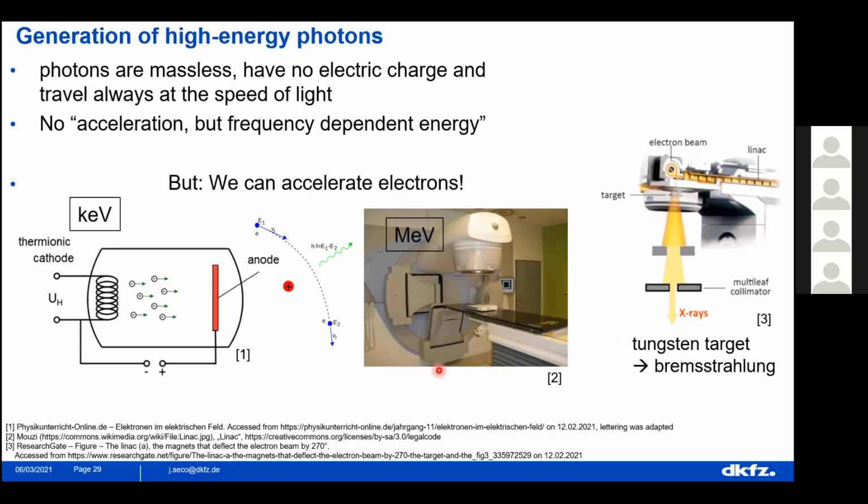Here's an example of an X-ray machine that is being used for treatment. I have my linear accelerator region, my electron gun, my target up here, and all my collimation system up here, and I produce X-rays. Notice how compact this is, very small, in a small room. This is the production of X-rays.